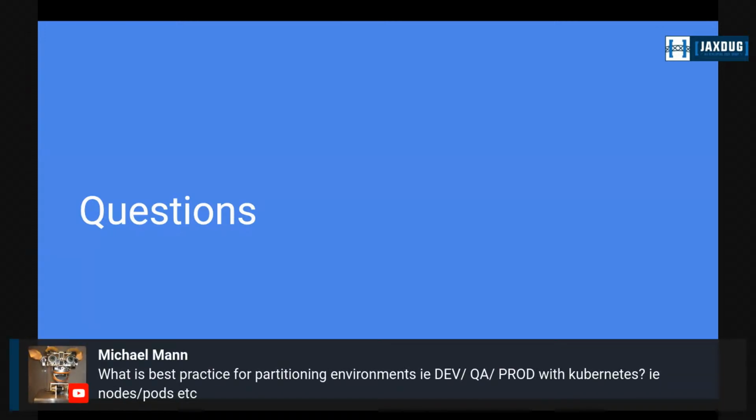So Michael Mann asked, what is the best practice for partitioning environments in dev, QA, or prod with Kubernetes? I would use namespaces. And honestly, I would probably have a separate cluster for production, and then a cluster for everything else, like test and QA, just for that extra isolation, especially depending on what kind of production you're working with.